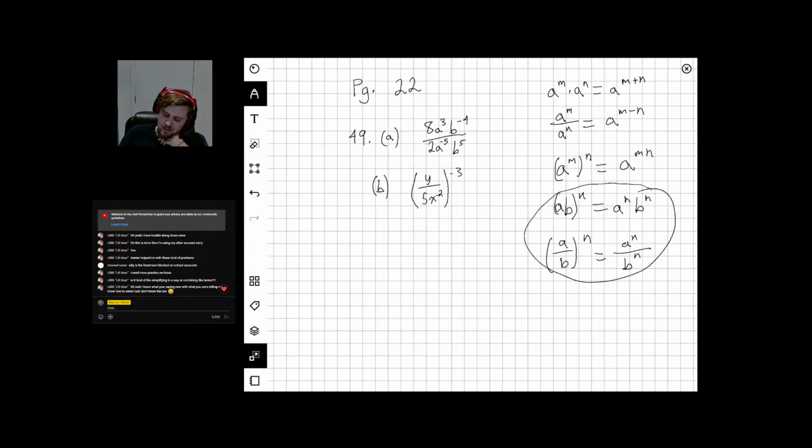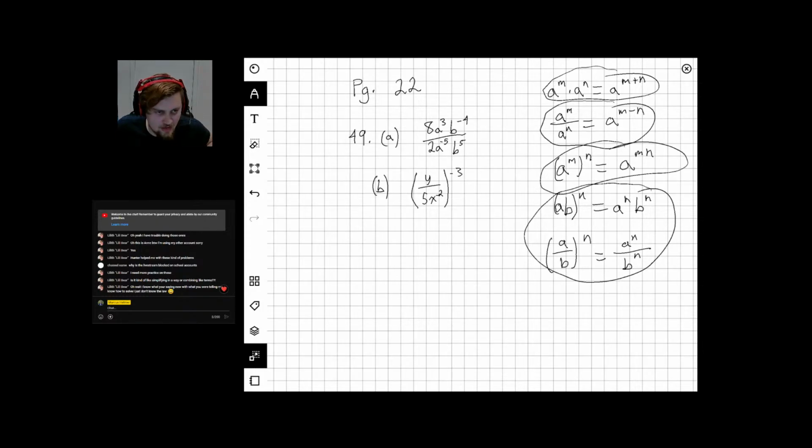So that's how I state those as one property. And then this is the definition. It turns division into subtraction. And then power to a power. So those are the rules of exponents. For everything else, I'm going to want to convert it into exponents and then use these properties because there's only five of them and they're very straightforward. Distributes over multiplication, distributes over division, add them up when we multiply, subtract them when we divide. All that being said, let's do A.